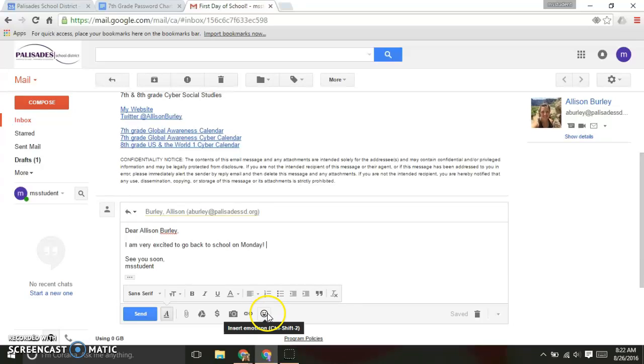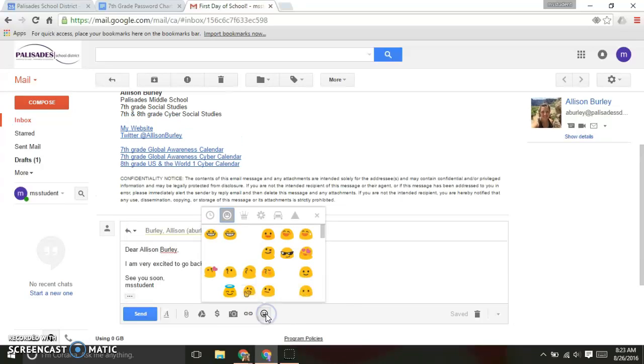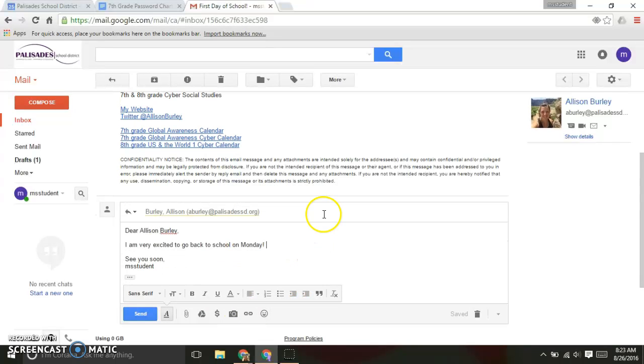And then the best part, this is what you guys always love, you can add all these really fun smiley faces. And I don't know if they're technically emojis. They're kind of like these emoji blobs or gum jobs, but feel free to use them appropriately. Again, if you're writing an email, a serious email to a teacher or a principal or whoever, you're probably not going to want to include any of these goofy little faces. But if you're just writing to your friends, have fun with it, keep it appropriate.